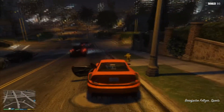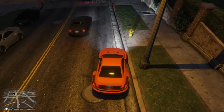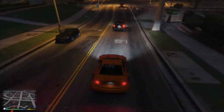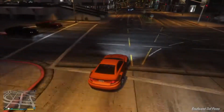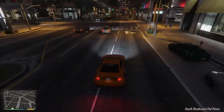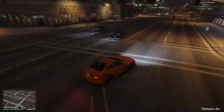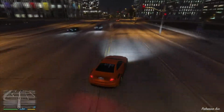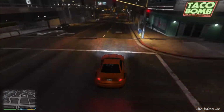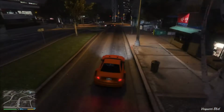Not even sure. This is AMG, BMW, what it is. But let's give it a go and see how... Ooh, nearly an accident. And see how it drives. It sits on the road quite nicely. Quite impressed so far. And as you can see, I make a pretty good getaway driver. Controlling this with the keyboard is not the easiest of tasks, let me tell you. But as you can see, gameplay very smooth, very nice.